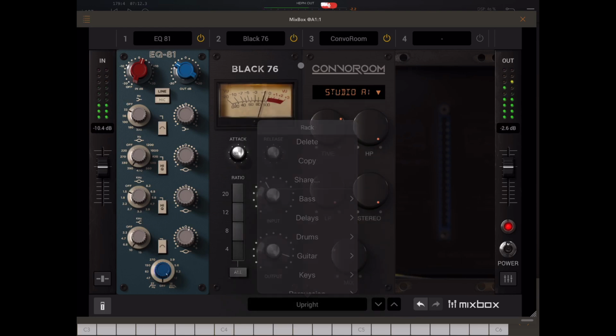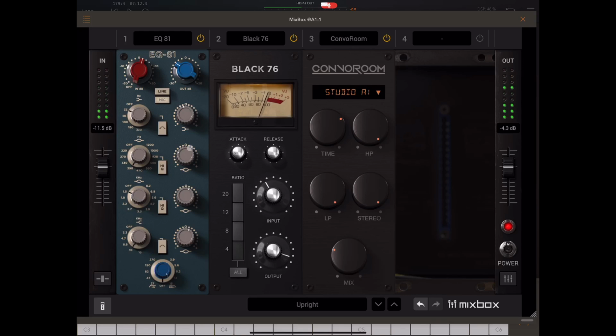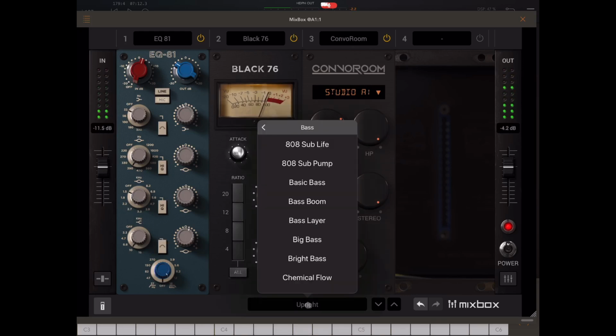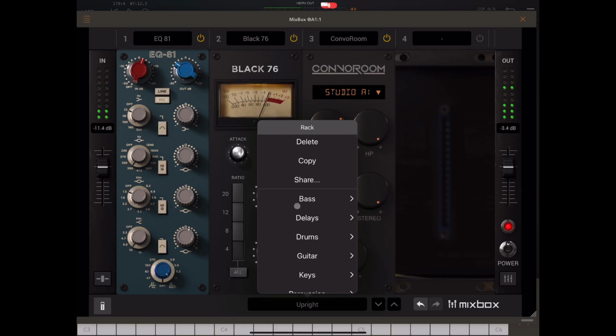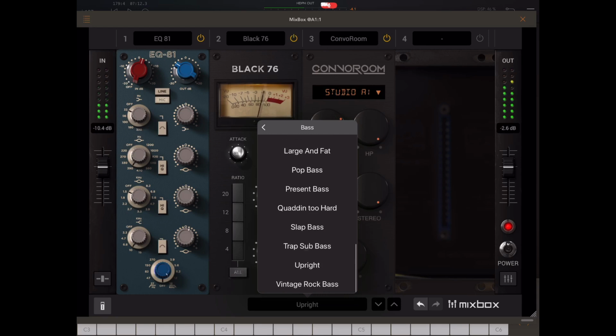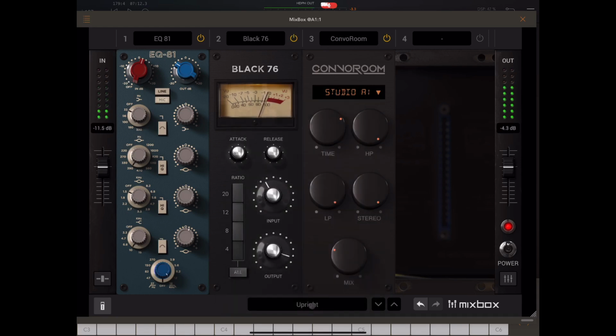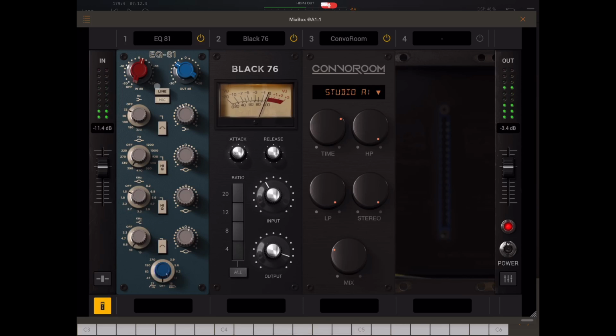So we look very quickly at the interface first, and really the most important thing initially is down at the bottom. This is where we load our presets, and we just go into one of these subcategories, and we come into all the different bass presets there. So this one's very important. Now, another one that's important is this button down here in the bottom left. If I press here, you can see that I have an EQ loaded in this channel.